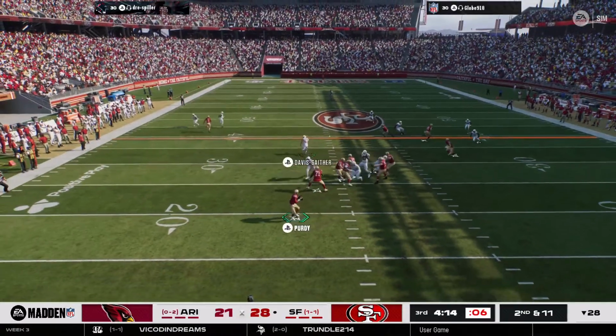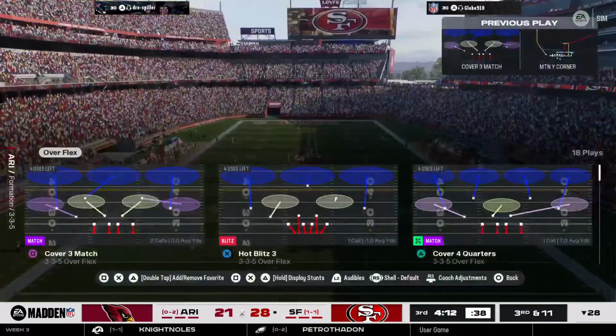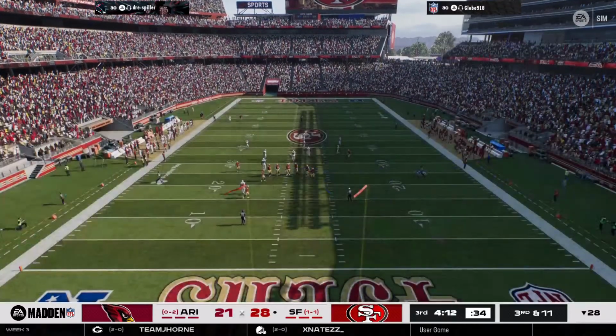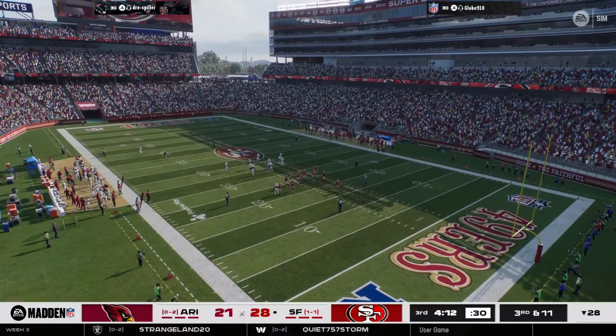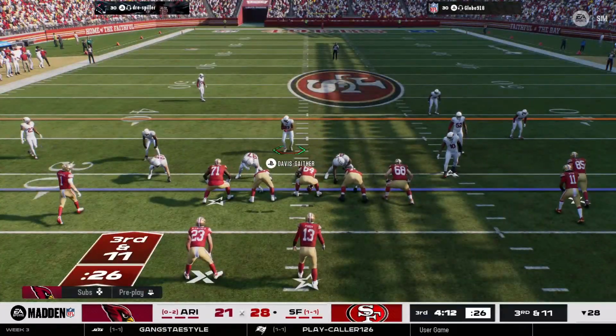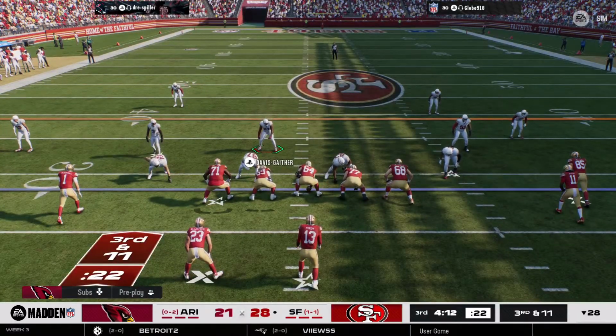Throwing on second down is Purdy. And as he threw it, the pass is incomplete. Really can't afford to go 3 and out here, Mike. I know you got the lead, but it's not insurmountable by any means, especially after they just scored their last time out. So they've got to dial up their best third down protection, best third down play, whatever it is, by any means necessary. They've got to keep this drive alive.